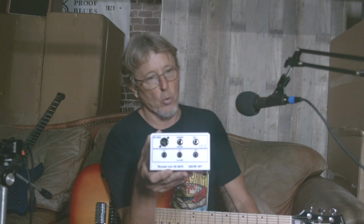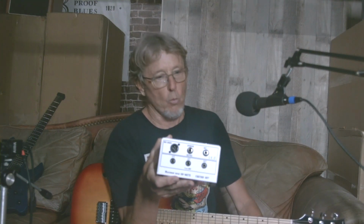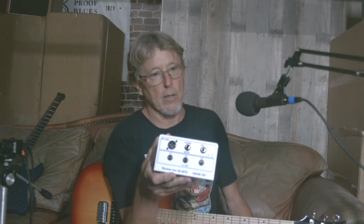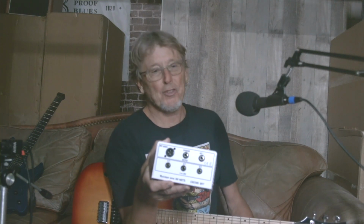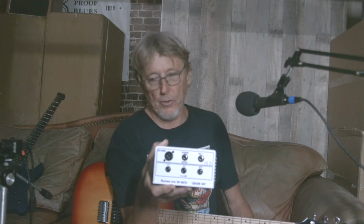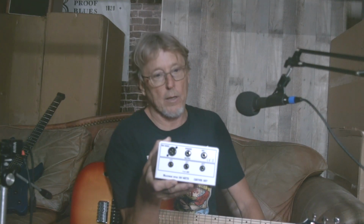Can you attenuate higher than a 100 watt amp? No. Well, you can do it, but you might not like what happens when you do it. This is rated to 100 watts. So use it from your 5 watt all the way up to 100 watt amp. You can also use this with a combo amp. In other words, you have the amplifier and the speaker in one box. That's a combo.